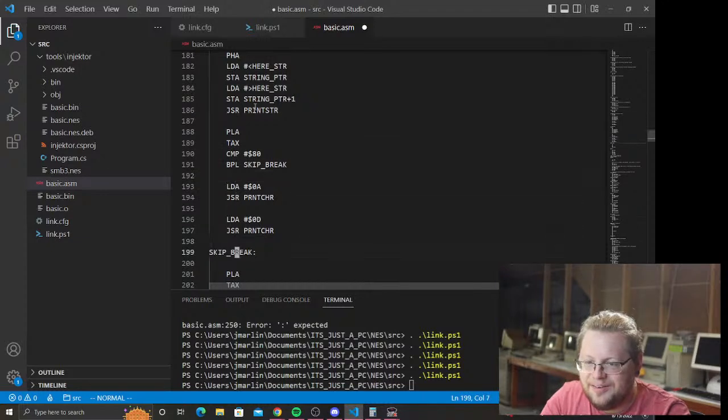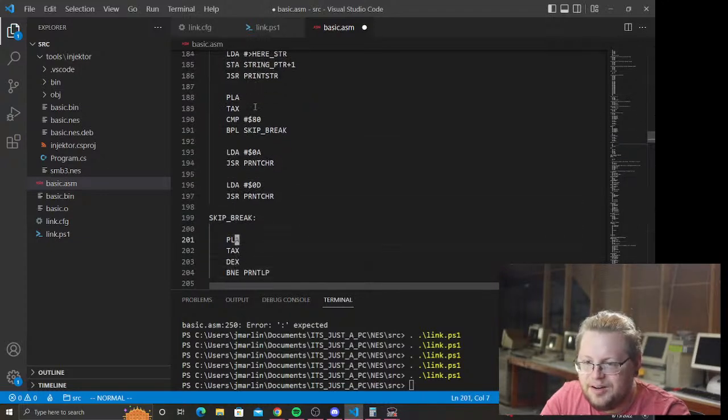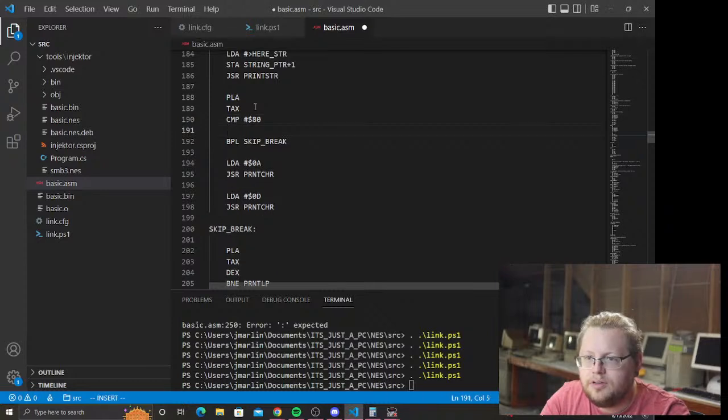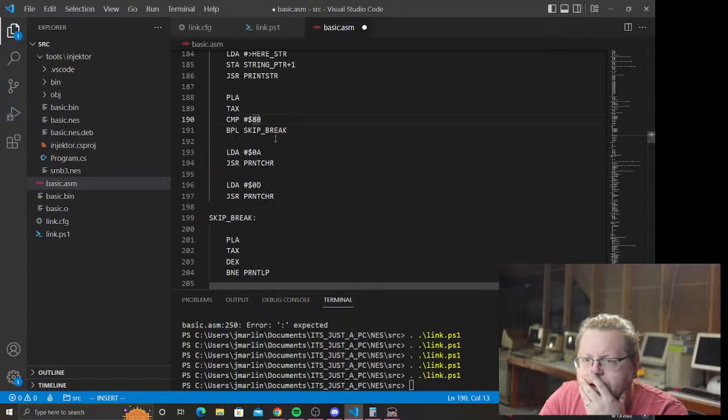Yeah, so like right before here. Yeah, because I can't, because print character will screw it up. So I don't think transfer and... Ooh, will these screw up the flags? I don't wish to screw up my flags. Hold up. And I don't want to double pull my stack value.